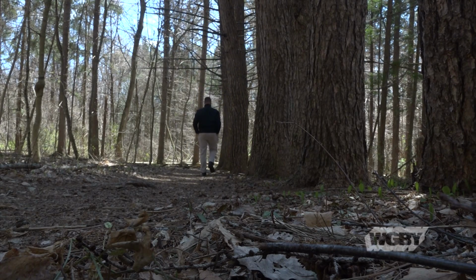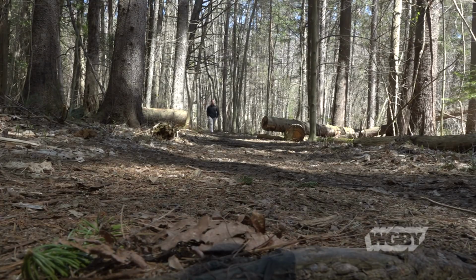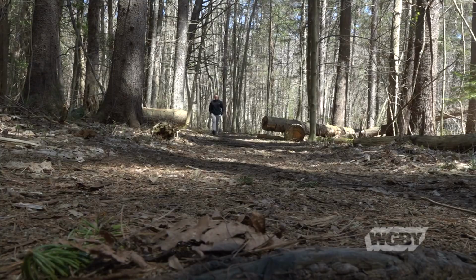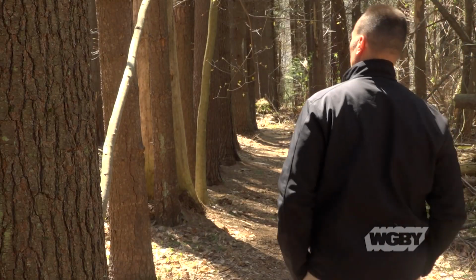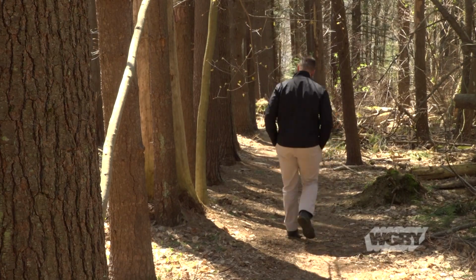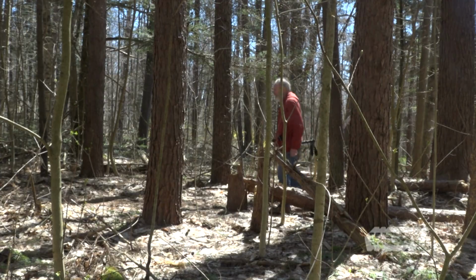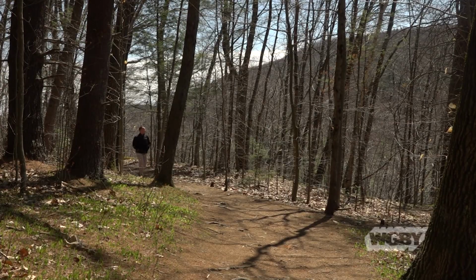What's unique about this conservation area is that it offers up a combination of natural and unnatural, meaning natural in that visitors are clearly surrounded by nature, but unnatural because, as neat as it may feel to walk down a hallway of trees, this type of arboriculture alignment only occurs with the help of human hands. These plantings were part of a mid-20th century commercial nursery featuring Norway spruce, red pine, and European larch.